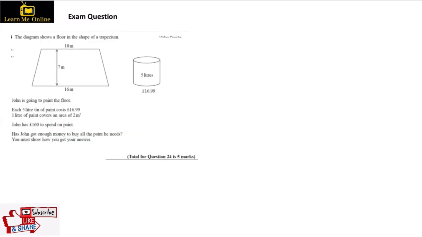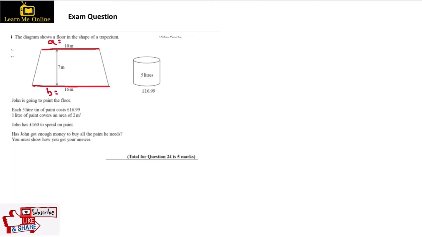Now here we have got the next question. Because trapezium, finding the area for trapezium itself is a really simple topic. So here I've chosen some exam questions. Here we see that it is a trapezium. The first thing I'm going to label is the two opposite sides of a trapezium, which are parallel to each other. I'm going to say one of them is a, another of them is b.